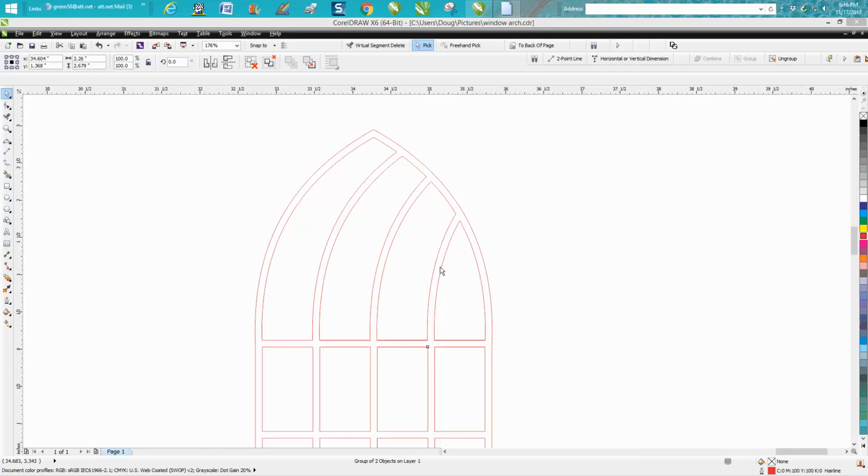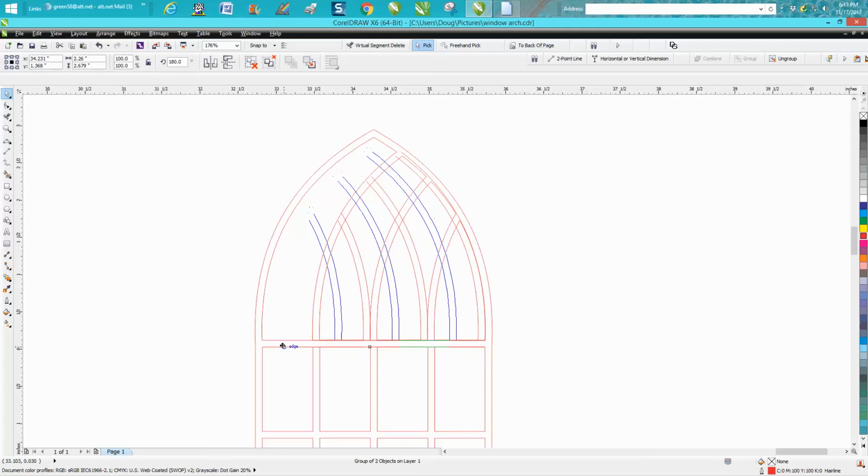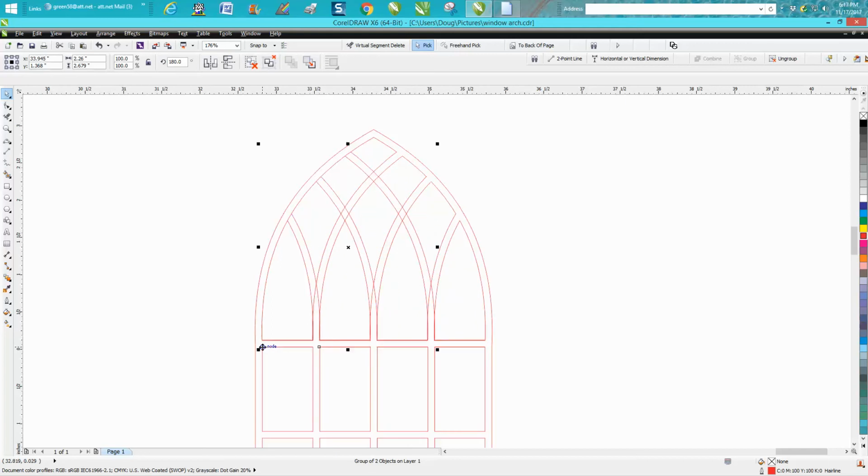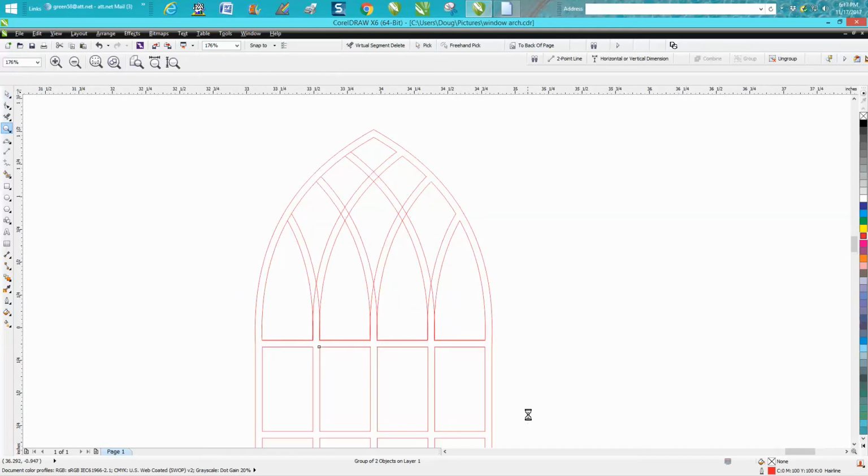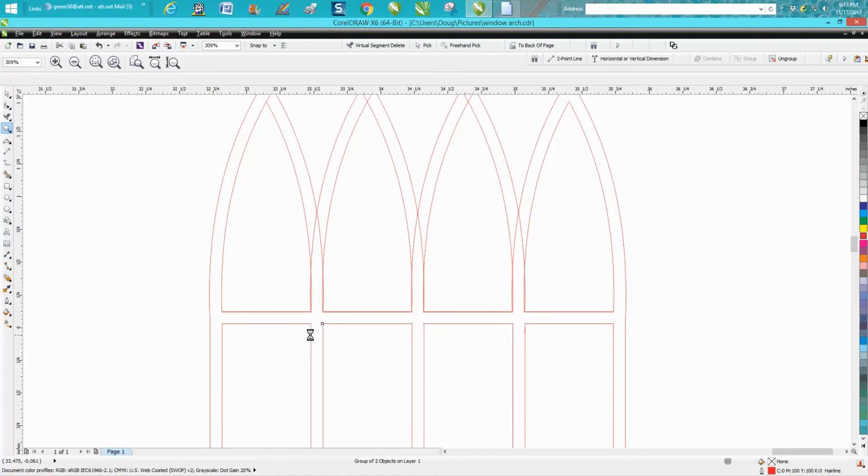I was doing it last night, and I was having to do a lot of cutting with the virtual segment delete key, and one of my viewers or subscribers suggested go ahead and do the cutting, and it does make a lot of sense, and then group those three pieces together, Control D and make a duplicate, and then mirror them. Now, you could probably figure out what the dimension is, but get your crosshair and just move them over, and for the video, that's probably close enough.